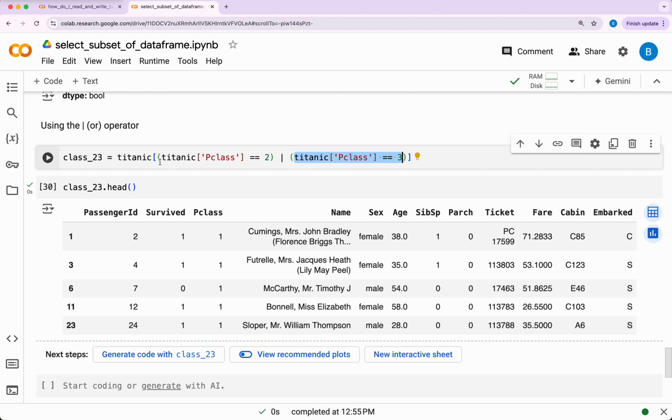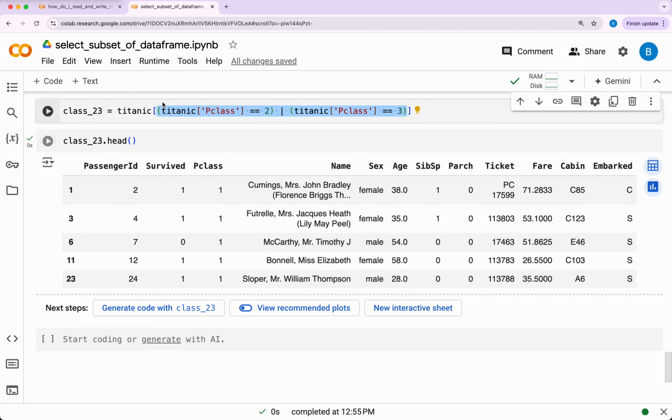So you think of it like this: it checks if the Titanic Pclass is equal to 2. If it is not, it also checks if it is 3. But those have to be in parentheses, just so that this result can get evaluated at once. I hope that is clear.